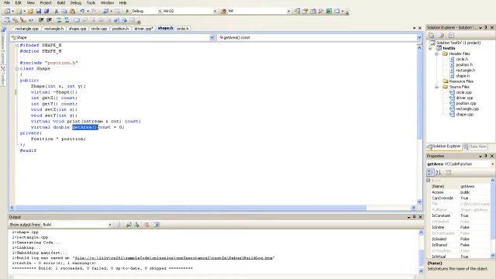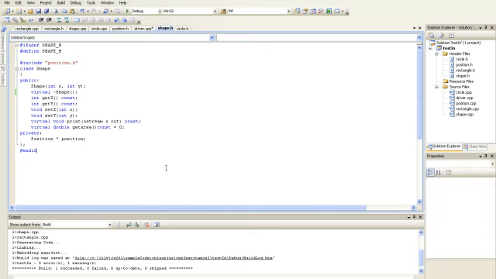And get area here, you see, this is an abstract function. We know that because we assigned it to 0. That means we don't want to implement it here because we don't have enough information. So when you have an abstract function like this one here, that makes the shape class abstract, it just doesn't have the abstract keyword. When you have a function that doesn't have an implementation, that makes the class abstract.